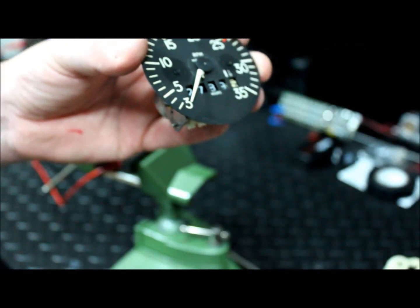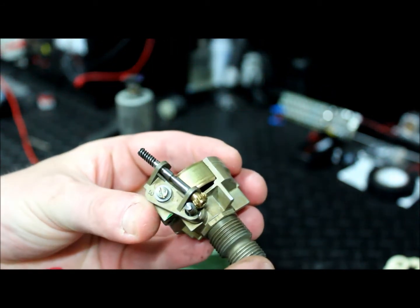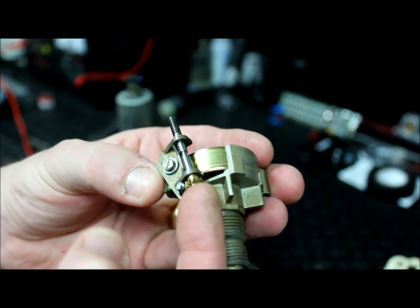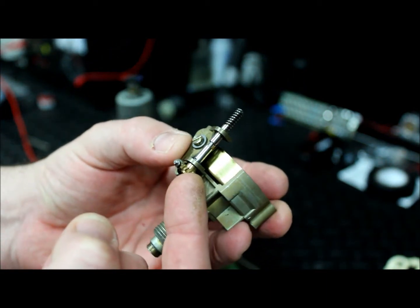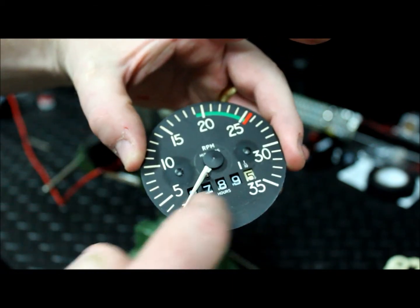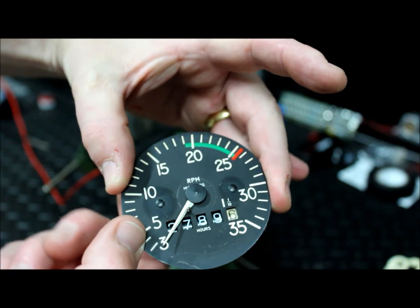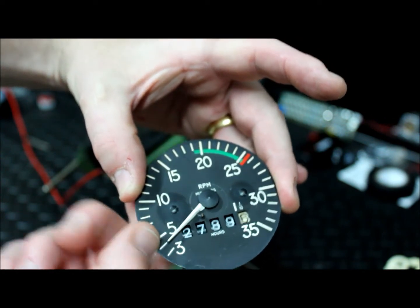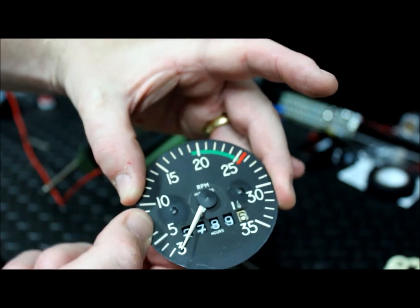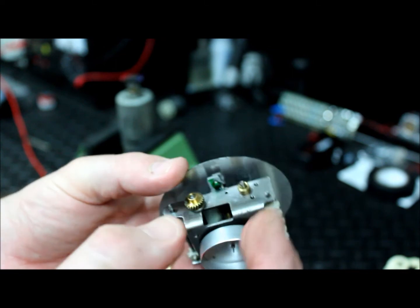It's quite ingenious really, when you consider this technology is well over 50 years old, if not more. On the drive here I have a worm gear, and the worm gear is hooked up to a helically cut gear, which feeds onto another worm gear here, and that's going to turn this cog here, which in turn is going to wind on the hours. As I turn that, we can see 0.5 change to 0.6, and we can keep going and eventually that would move over to 0.7 — quite incredible really, how it works.